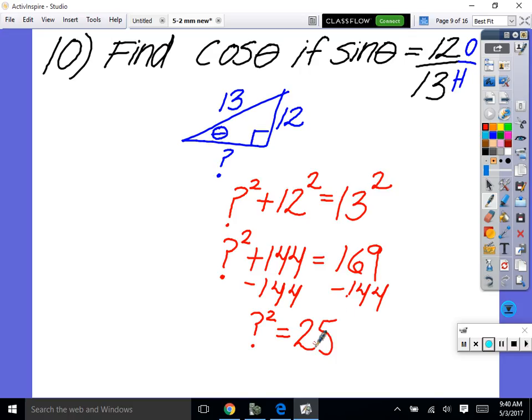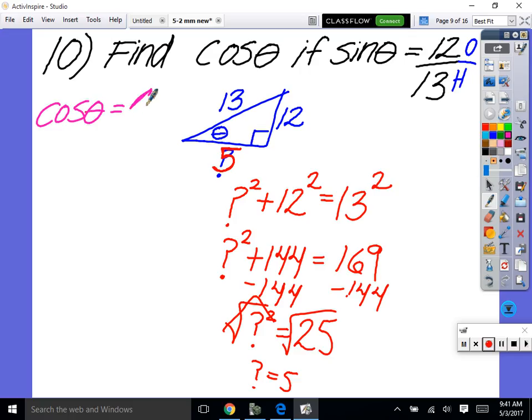Now a lot of you keep putting that as your answer, but we still have question mark squared. We want just question mark. So my last step is square root it. So root cancels out with power, so question mark equals 5. So you'd say, okay, cool, that's not my answer. That was all just so I could find cosine. So now we can go ahead and say cosine of theta is, oh heck, it's another hour.